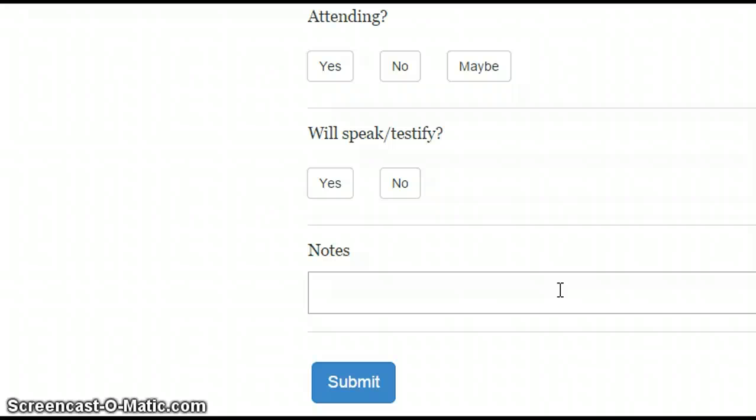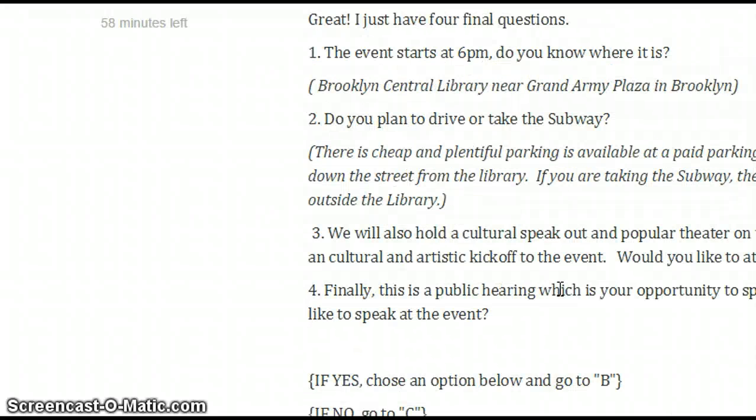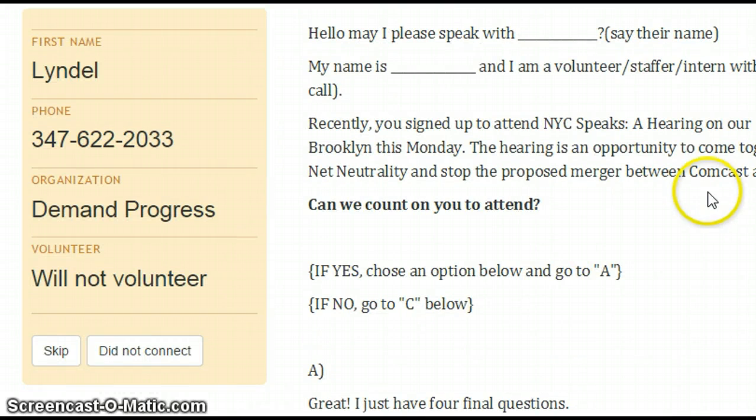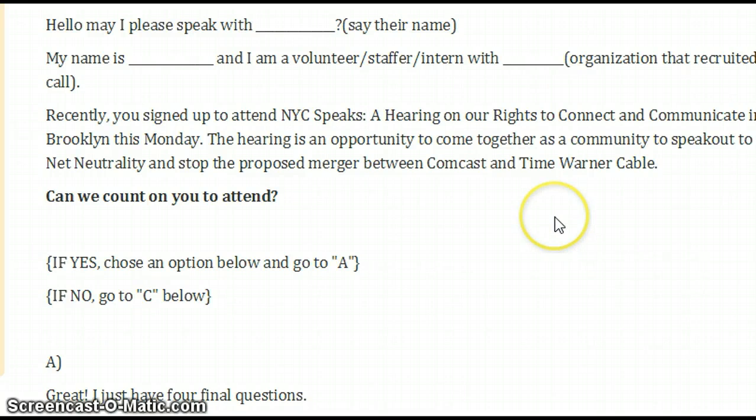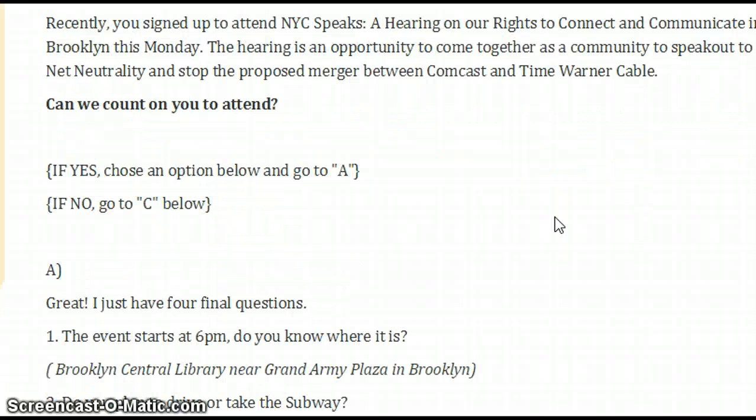Okay, now that's all you need to know. That is PhoneTogether. And again, there are just numbers here that have a script and a name and a phone number. Essentially, you will use this script and system to make your calls. All right. I'm going to quickly now just go over the script. It's not long, but it does have some things that we need to know to ensure that we actually have people at this event, and that will help us plan the last stages of the event before it actually happens on Monday.